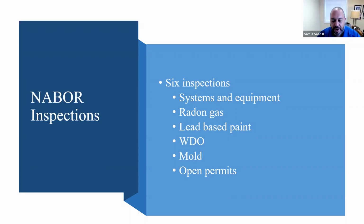Now, systems and equipment, we're going to get into what is included in that, but it is a very broad definition, including the property and all appliances, equipment, fire sprinklers, irrigation, well, septic, heating, cooling, electrical, plumbing. You don't have to write this down. It's in the contract. But mechanical components, the roof, and it's got standards for each one of those items in the contract. Free from leakage, things like that. We're going to talk about all that.